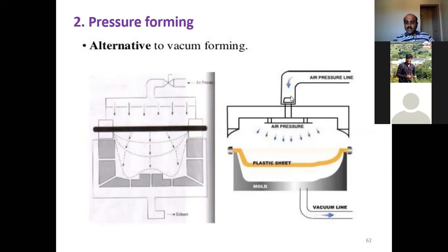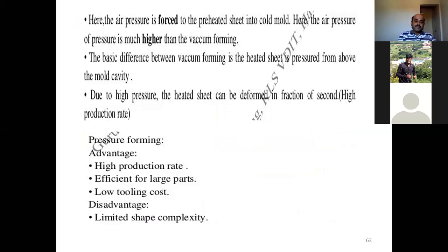So by just air pressure, the preheated plastic sheet is pressed against the mold cavity, and this continues until the plastic sheet stretches and reaches the shape of the mold cavity. This is the diagram used for pressure forming. Let us discuss here. The air pressure forces the preheated sheet into the cold mold. Here, the air pressure is much higher than in vacuum forming.